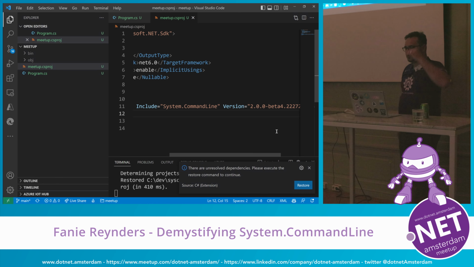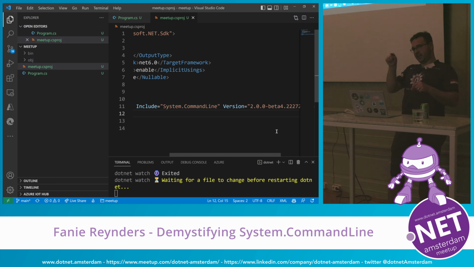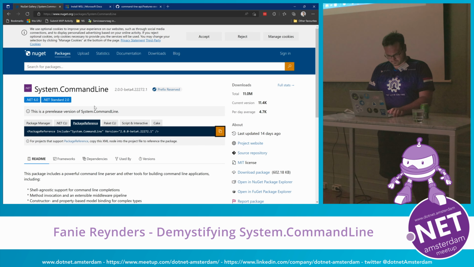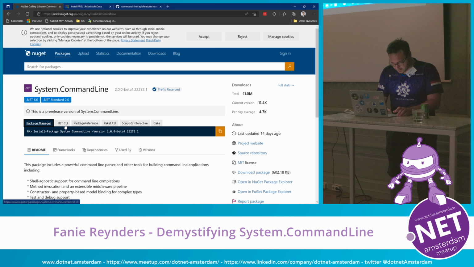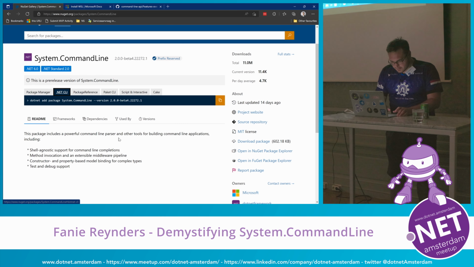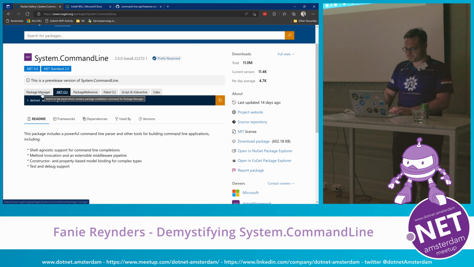I need to also note that this is still a pre-release version. So if you just go without a beta version or just search for NuGet to install a version of System.CommandLine right now, you have to specify the... where is it? Latest version or something like that. It was here somewhere. I don't know where it is now. There's a place where you need to explicitly tell it to get the preview version.